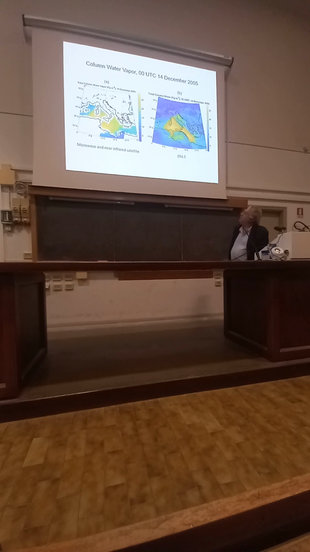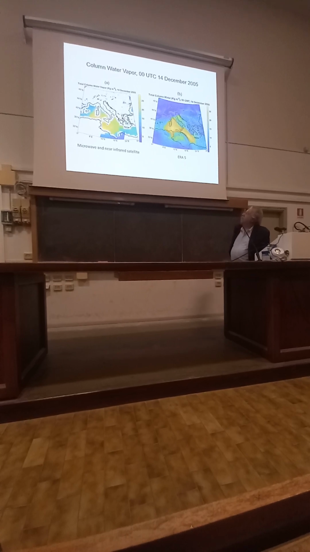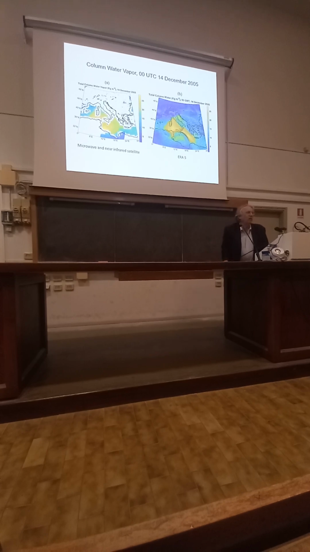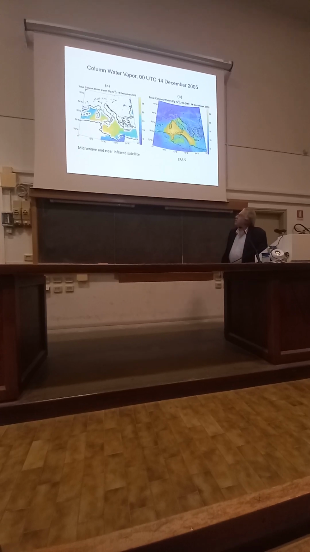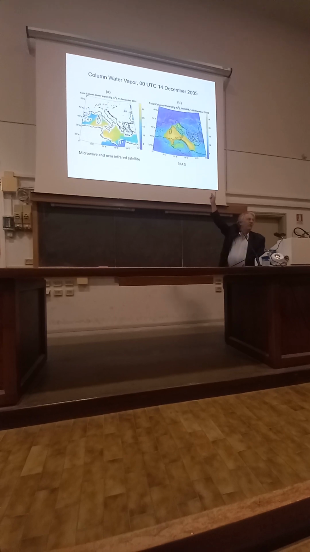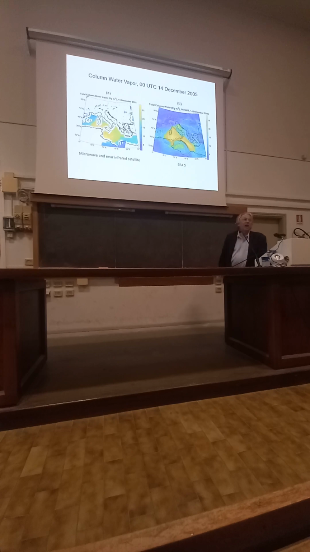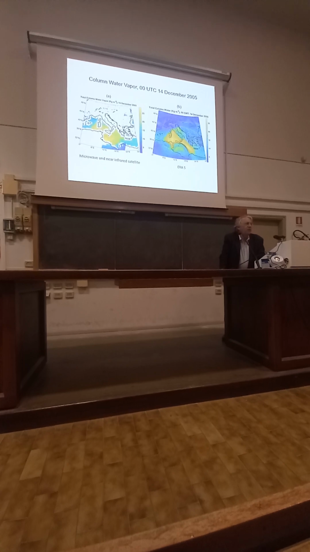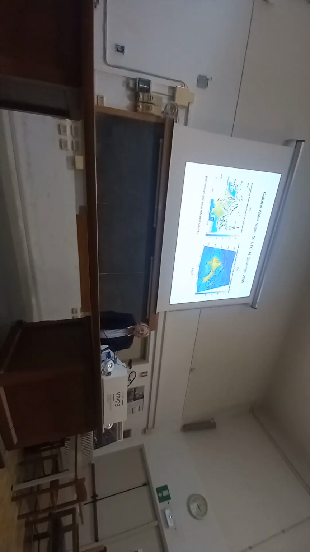And this shows, on the left, a measurement of the column integrated water vapor on the 14th of December from satellite, and you can see yellow there. This is not relative humidity, it's actually the column integrated mass concentration of water in the atmosphere. And it's pretty high where this Mediterranean cyclone was at the time. On the right is the official analysis, or re-analysis, of that, which shows some overlap, but really quite different. And the moral of the story is that even today we struggle with getting humidity of the atmosphere right in forecasts and analysis, because over the water, we don't have very good observations of water vapor still. Okay? That's a lot packed into that.